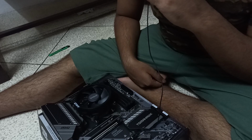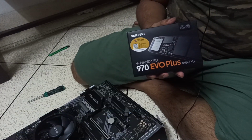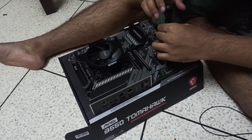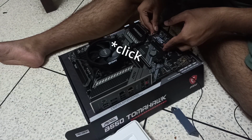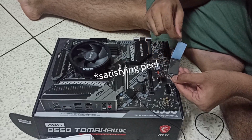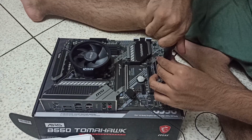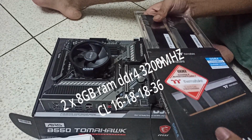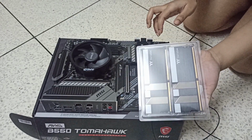Very stressful. Okay, time for the M.2 Samsung 970 Evo Plus 250 gigs. Yeah, let's go. GB, so 16 gigs in total. Yep.